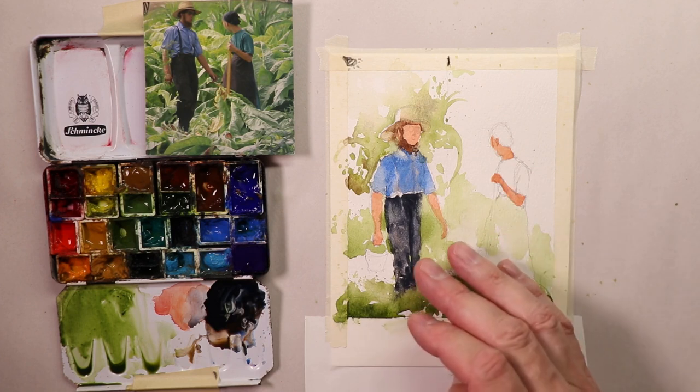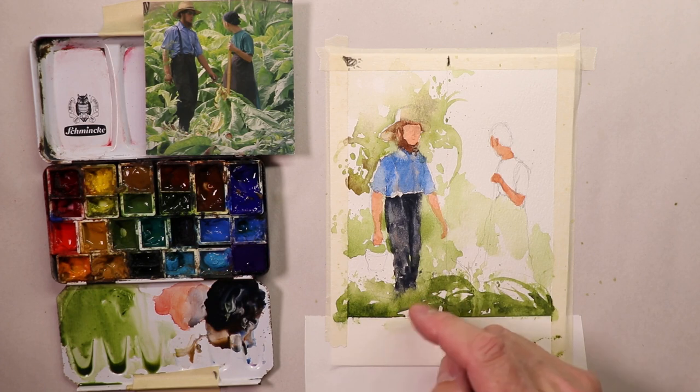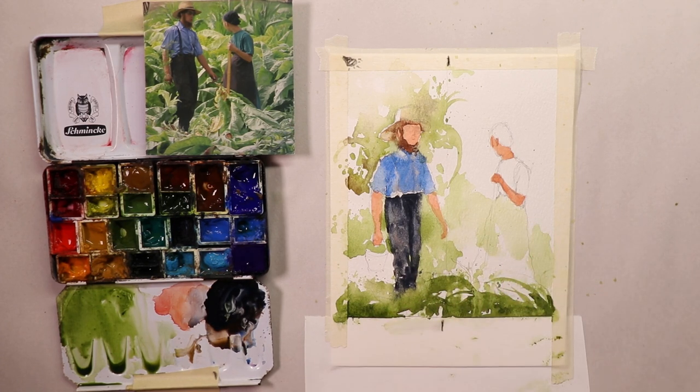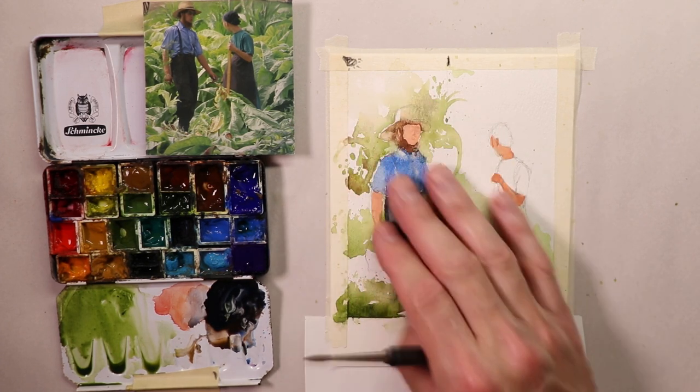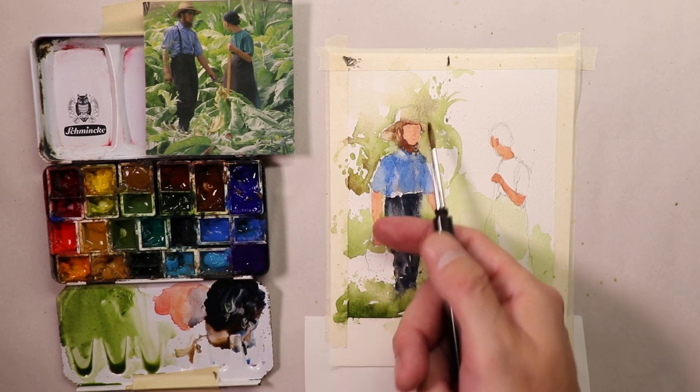I took about a 20-minute break, had some soup, and now that I've had my lunch, I'm coming back and I'm saying, wow, everything's dry. That's great. Everything's dry now. And that's where I can go in and do some darker darks and make some touch-ups.